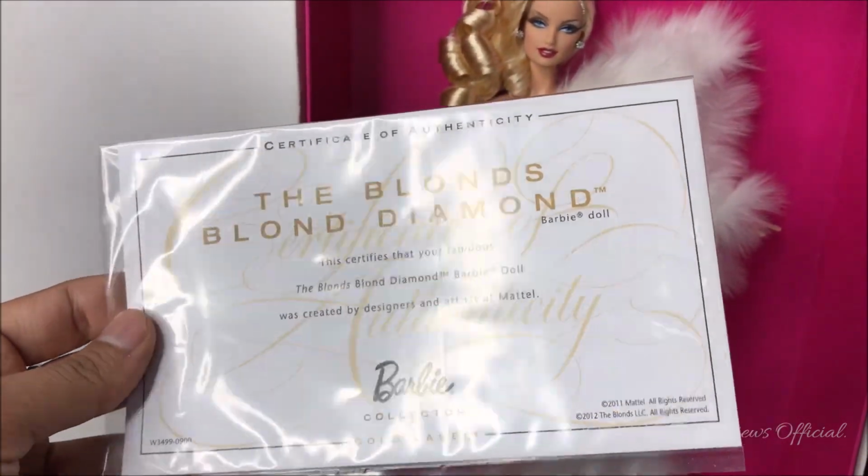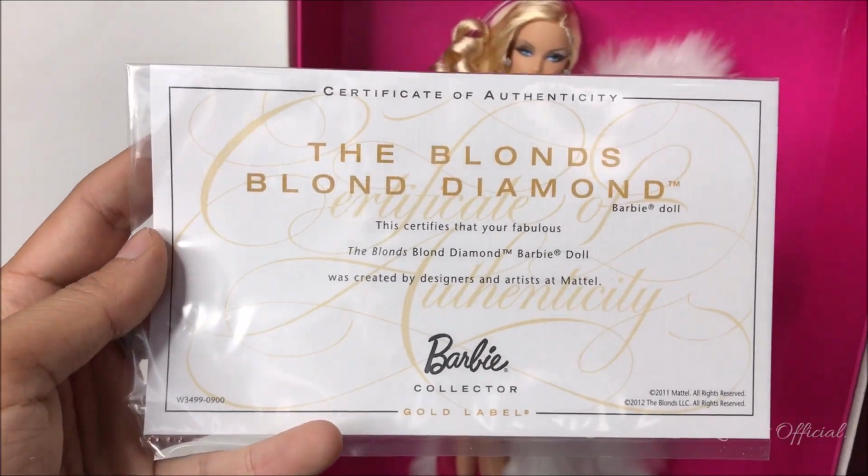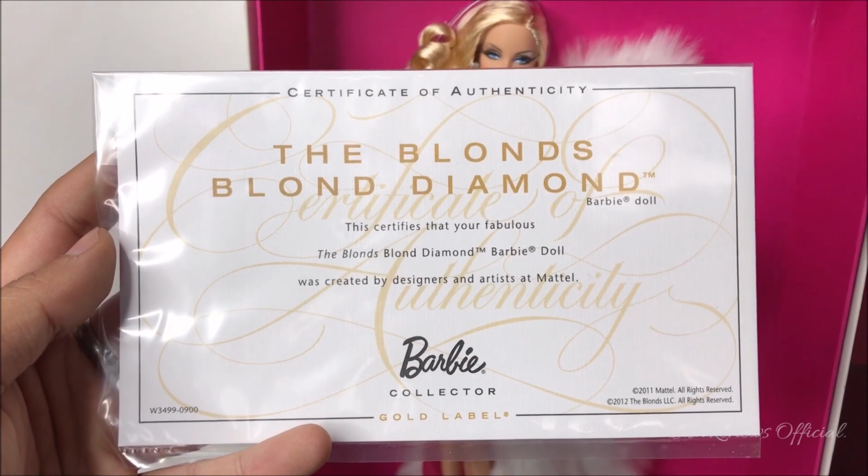It's in this clear pouch and it's taped from behind, so the quality is really good. It says The Blonds Blond Diamond Barbie doll. If you want to read that, please pause the video.